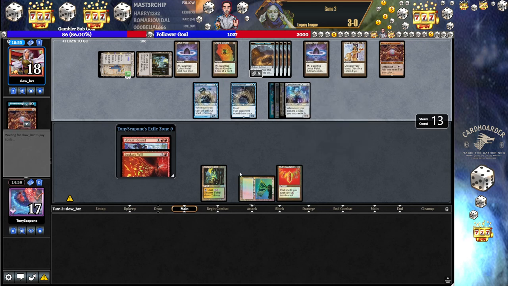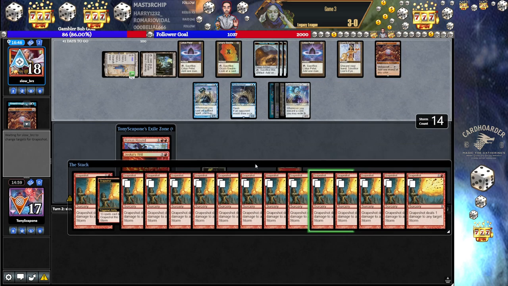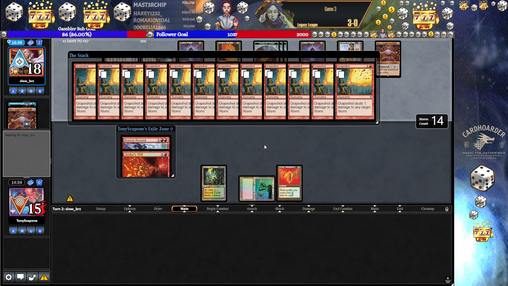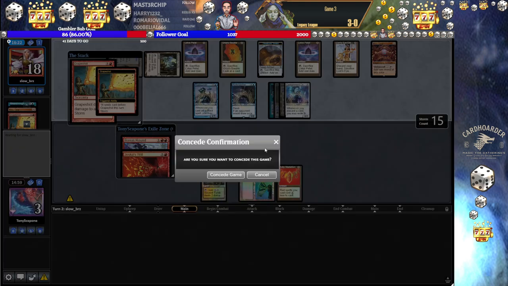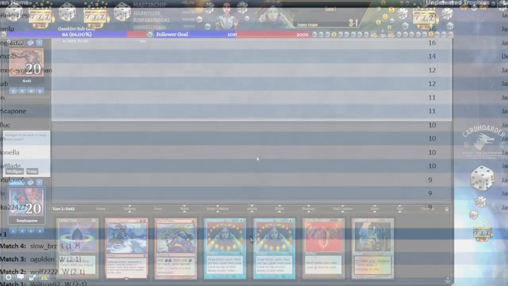Let's see, in a perfect world, we hit Seething Song. That's Grapeshot for 14. Nothing is haste. Are they passing? We can tap our Ancient Tomb. And they have two Grapeshots. Okay. All right, see you in the final round.